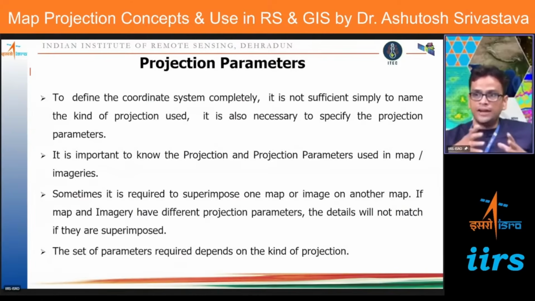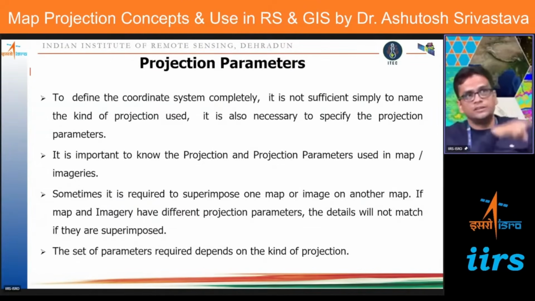And after selecting projections, we define certain parameters. Definitely, we should define these parameters because when we are generating a map, somebody will use it. So when the person uses it, he will be able to understand, okay, these are the parameters of this projection. Accordingly, he can use it in his application.